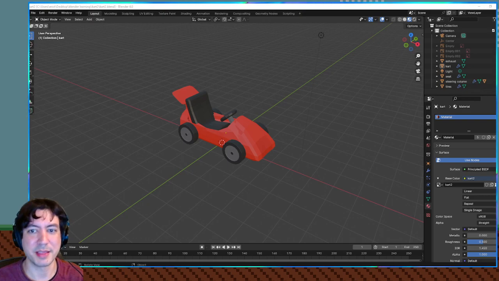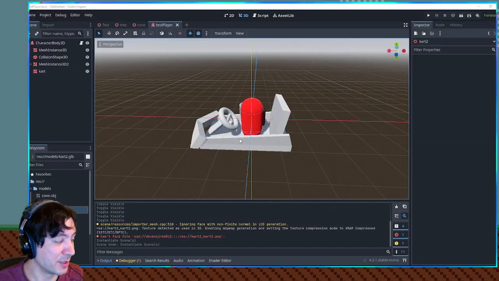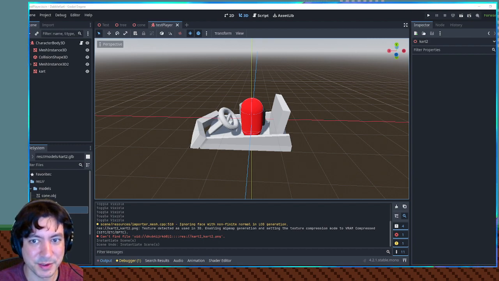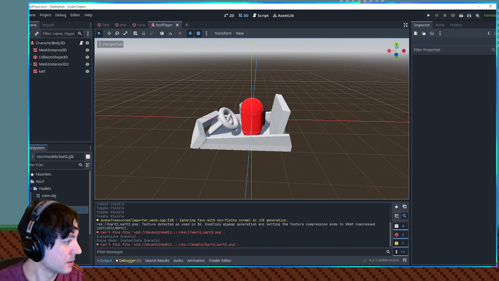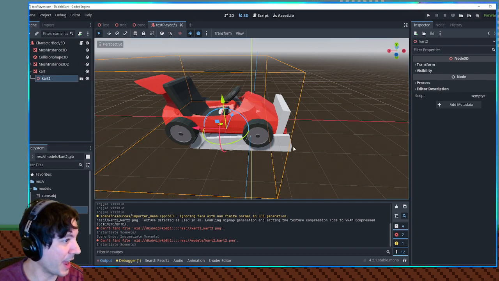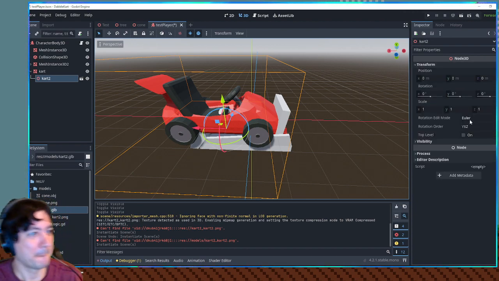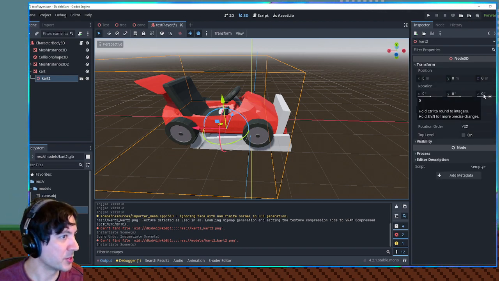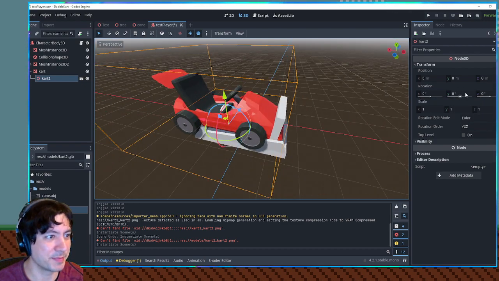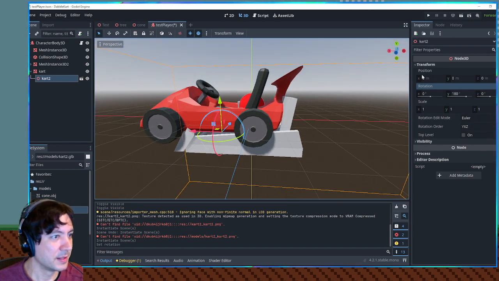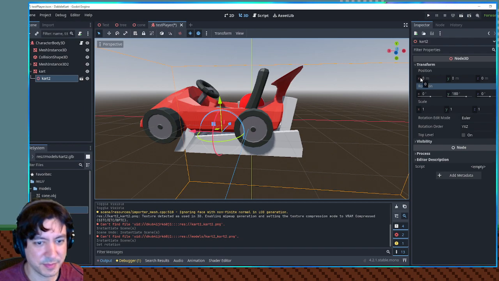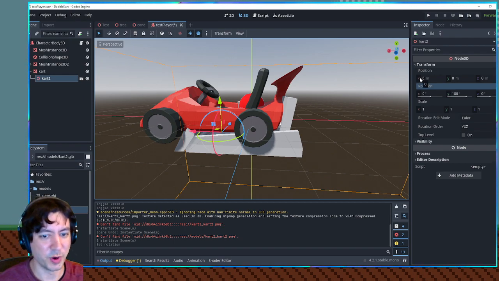Okay, we have to apply the modifiers, like the smoothing and the mirroring, or else we're not getting it all. Okay, did that work? Yeah. Okay, which way's up now? Now Y is up.